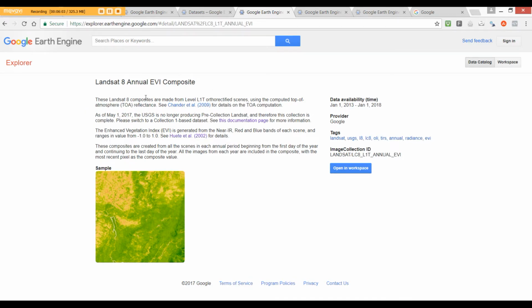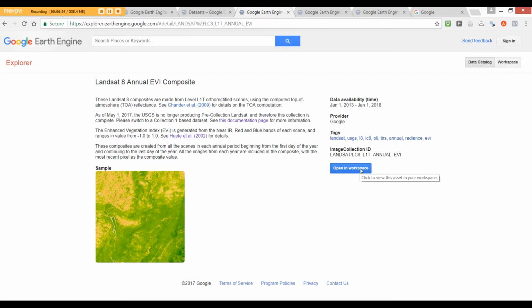In case you don't know what top of the atmosphere reflectance is, these are just the things that we are going to cover further on. But the upshot is that these data are processed, and from the processed data, something known as enhanced vegetation index was computed, and it has been computed for 2013 all the way till 2018.